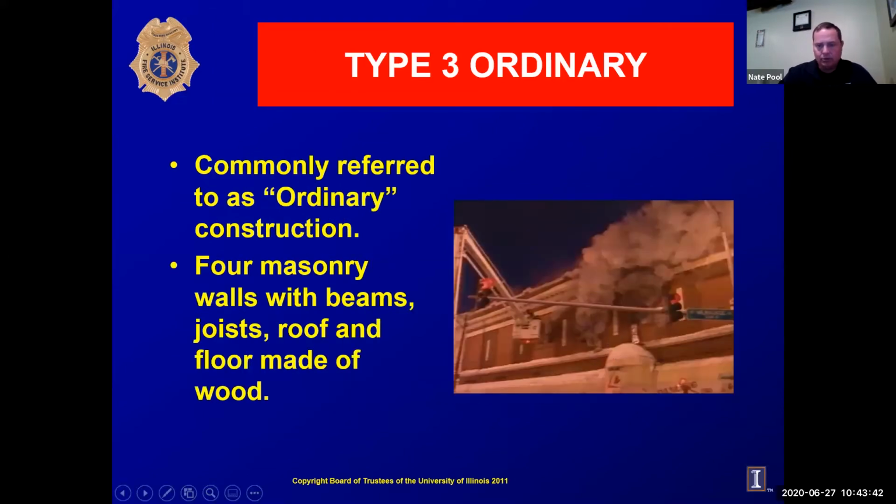Ordinary, which is what I was speaking about earlier, your downtown, wherever, Illinois, where you've got generally masonry walls, and you're going to have wooden beams, joists, and roofs and floors that are made of wood. It's an old school way of building things. They're trying to make buildings now that look like this because that brick facade is a neat look. It's a thing that a lot of people like to look at. So we have to be able to understand what is an original ordinary construction like this and what newer buildings have, brick veneers and facades that are just made to look that way. Because one is going to definitely be a little more dangerous to firefighters.